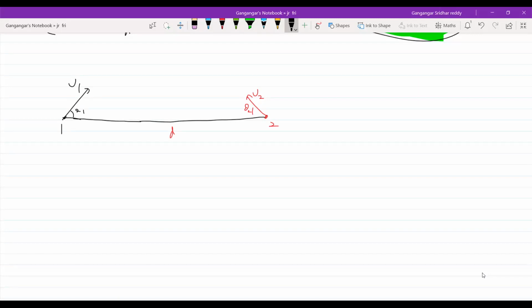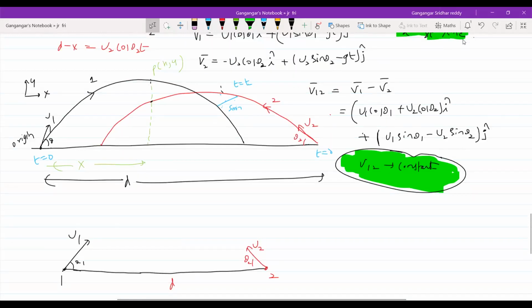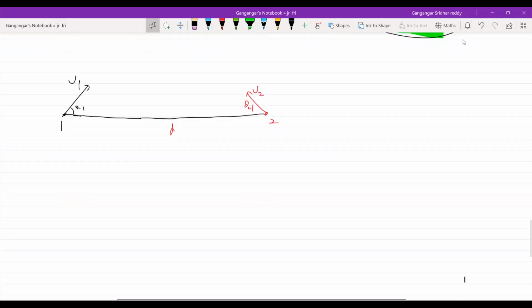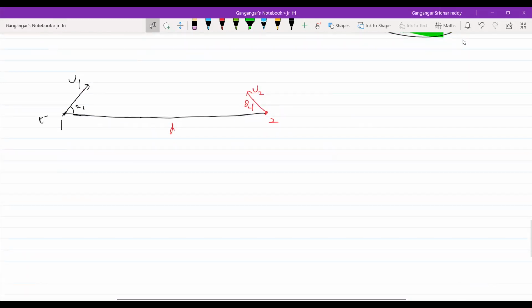So let's go back to the base again, what we calculated, very important one. Okay, I think this is going to help us a lot. Or we'll calculate once again. What is there in that one? I'll proceed into the problem. At t equals 0, both are here. Even gravity, if you want to show it, will not have any impact on the relative motion. So let me first define all these velocity vectors.